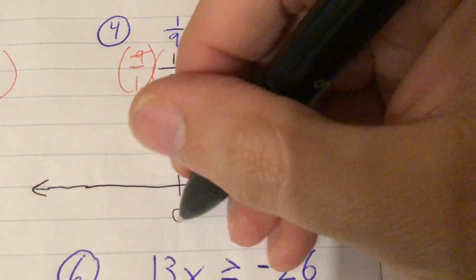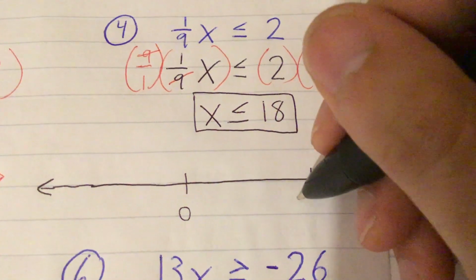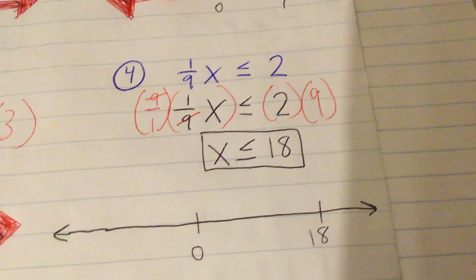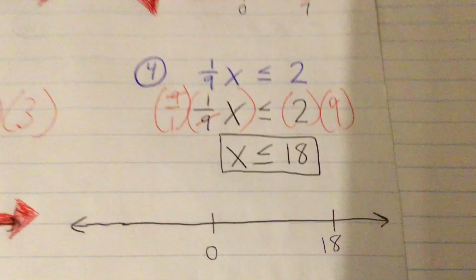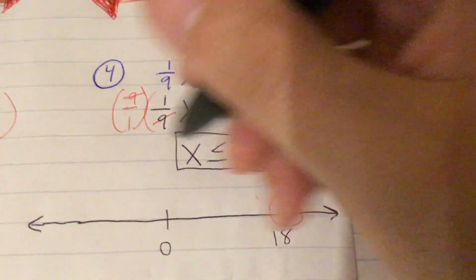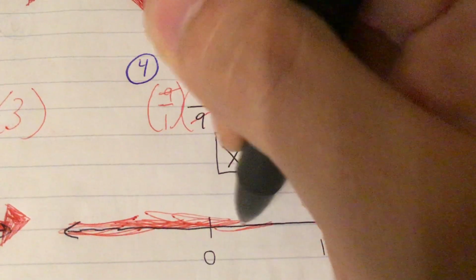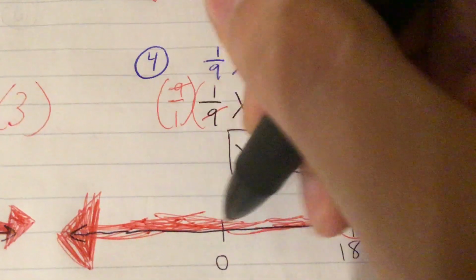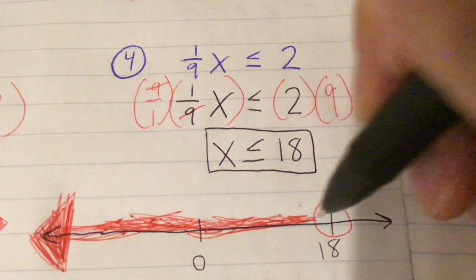Now that I've got 0 in the middle, and let's say 18 is way over here, which numbers are less than 18? To the left or to the right? To the left. So let's say I circle the endpoint, and I want to color the entire number line for all numbers less than or equal to 18. I've reached the end of the number line, so I put a big fat arrow. There we go. Anything that's shaded makes a true statement.